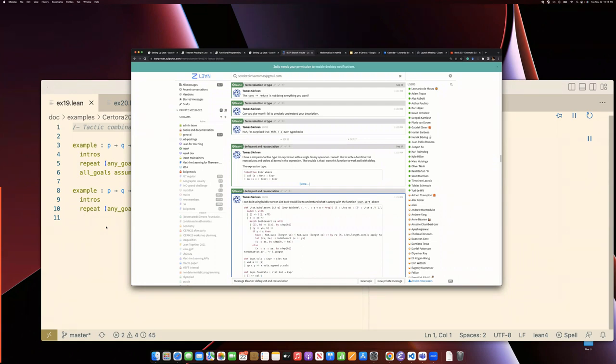And one important thing is if the right hand side is a permutation of the left hand side. It's like commutativity, for example. You're saying that A plus B equals B plus A. You may think, oh, this is going to loop, but Lean then uses a term ordering to break it, to make sure that this kind of simplification rule is well behaved.